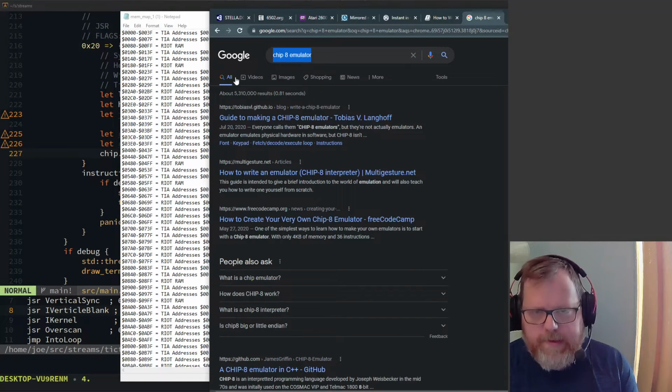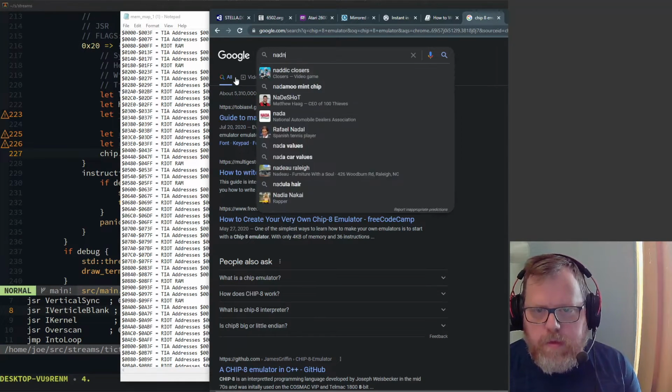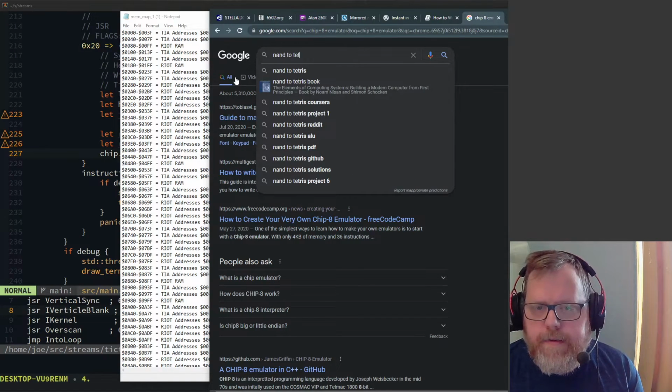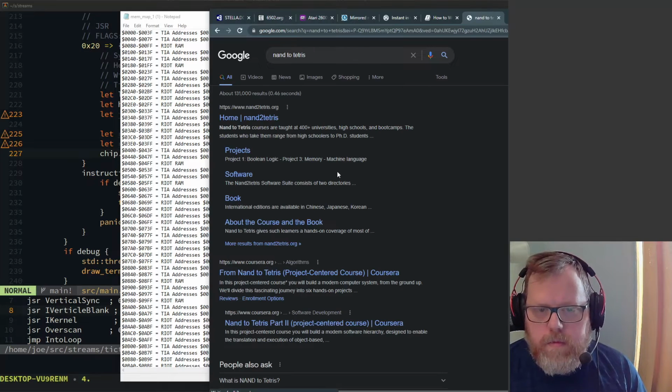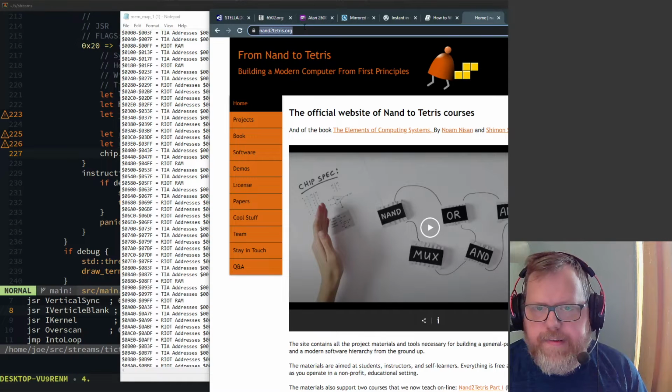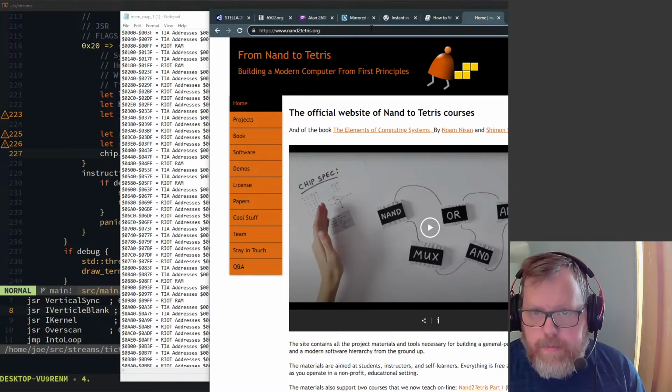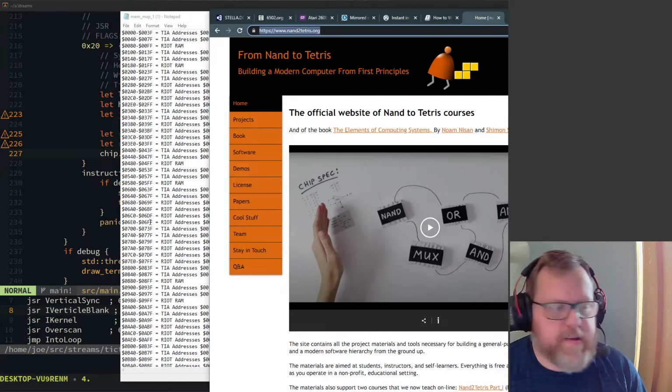The other thing that really helped me is NAND to Tetris. There's a Coursera course for it if you're into that kind of thing, but there's also a book, I think it's called Elements of Computing Systems.